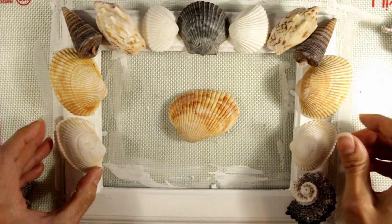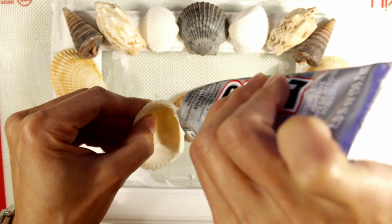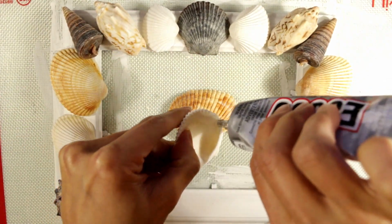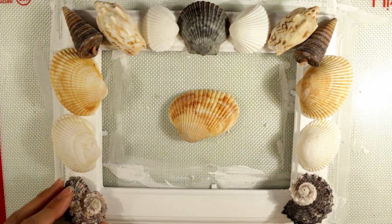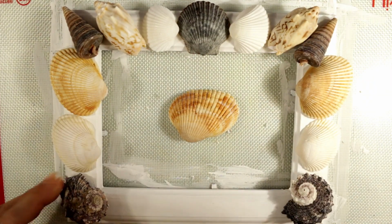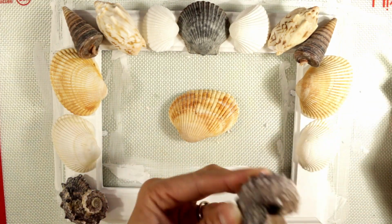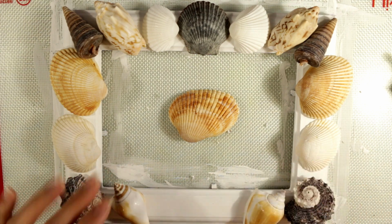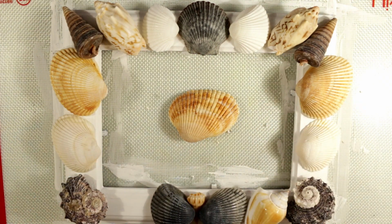And now I'm laying out the shells again, just making sure that I've spaced it correctly. I don't know if you noticed, but when I had done this layout, thinking that's the final layout, on the top row there, I had 2 smaller orangey shells, and I removed them because I thought that it was a little too crowded. So, until you fully glue this down and it sets, you have a lot of wiggle room to move the shells around. And I'm trying to make everything look symmetrical from the center all the way around. So the left and the right kind of mirror each other.